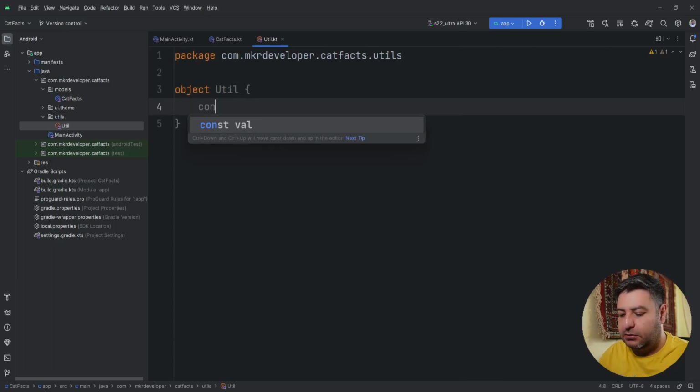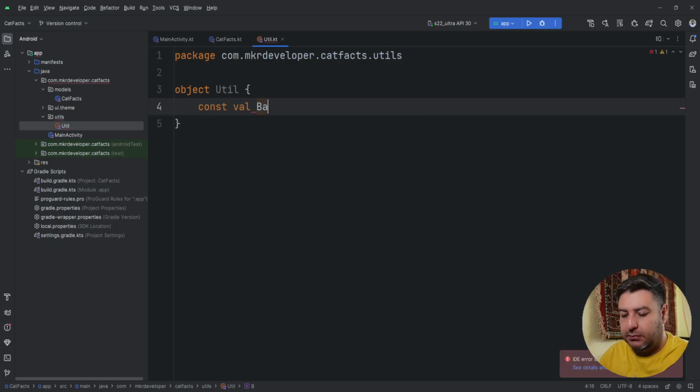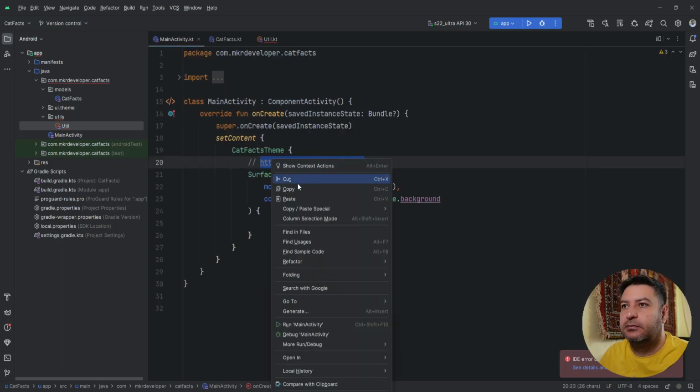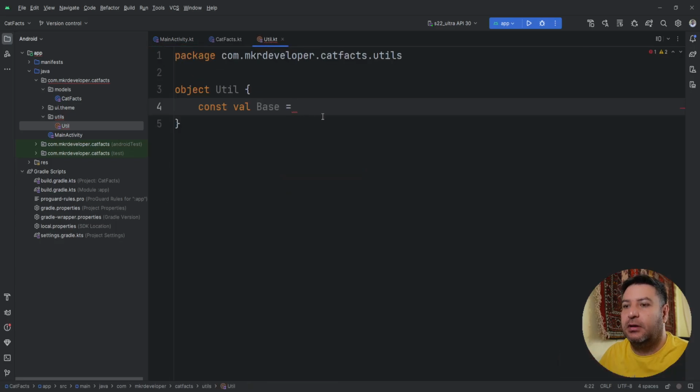Here I need a constant variable calling it base, and it's equal to this. Copy, and inside of the quotation I'm going to paste it, but without this endpoint, just till here, till ninja.